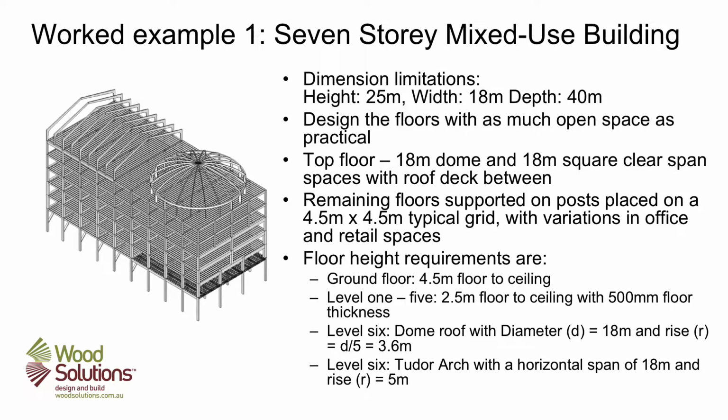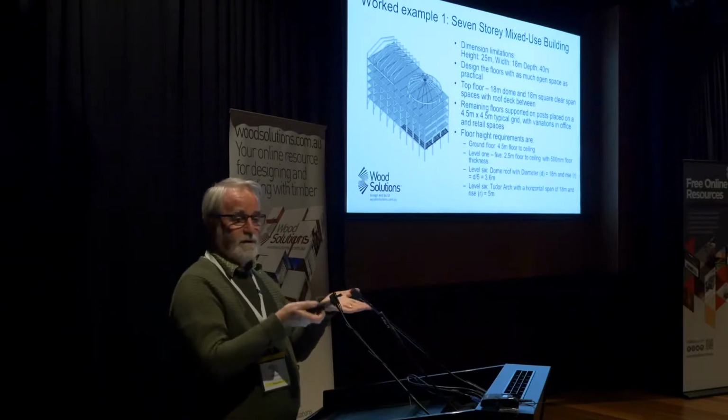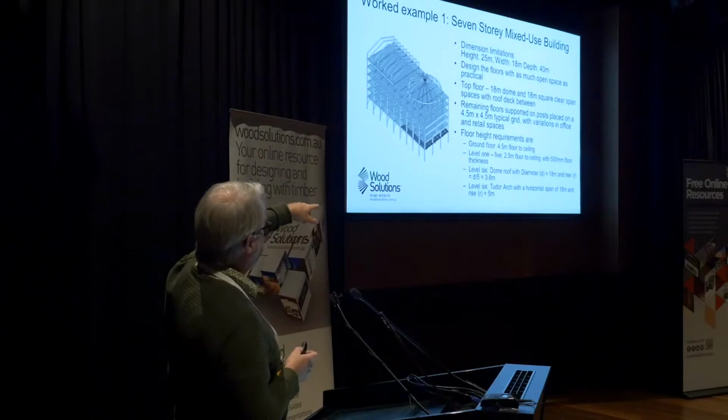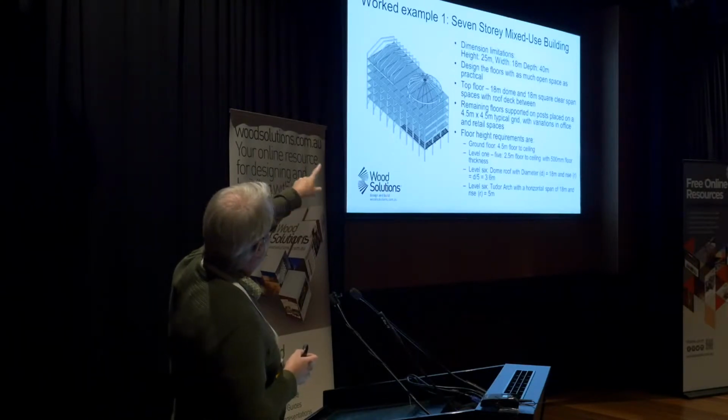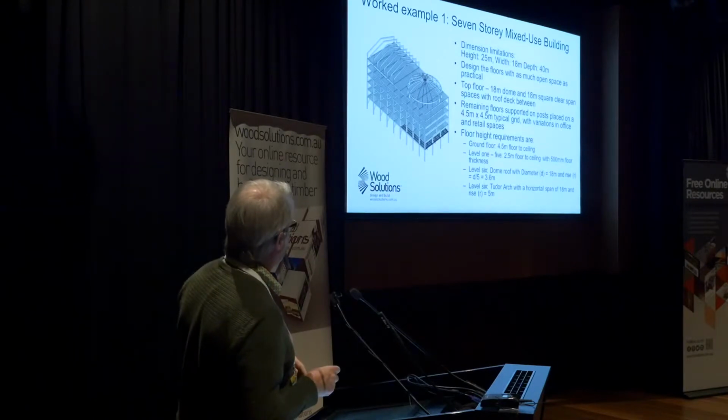In this one we've got floor to floor, ground floor we've got 4.5 metres, and the upper levels effectively have a 3 metre floor to floor height. With this first option, most of the floor is made of joists, and the joists are all nail plate trusses, and they've then got a fire resisting system underneath them. There's a dome on the top, and there's a portal frame end on the building also.